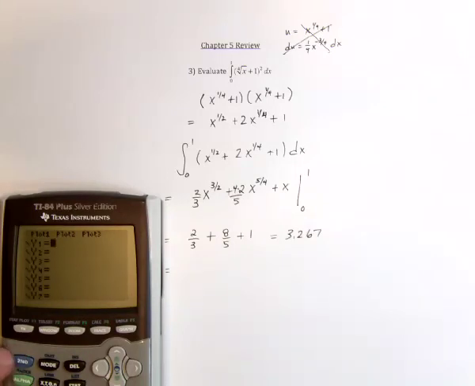And then I can graph the original problem, so that is the 4th root of x. Let's see, math. Oh, I forgot to put the 4 for 4th root. And then math, root function, so 4th root of x, and then plus a 1. And that has to be squared. Then change the window so that x goes from 0 to 1. And it's probably, oh, it's a pretty tall function.